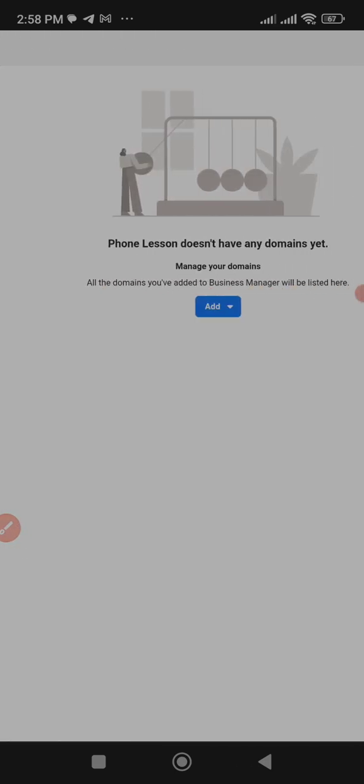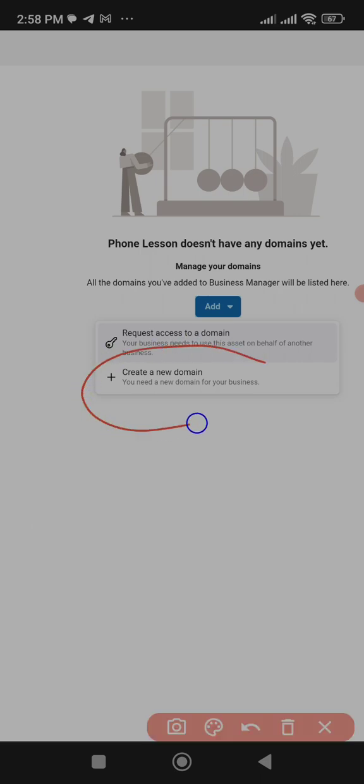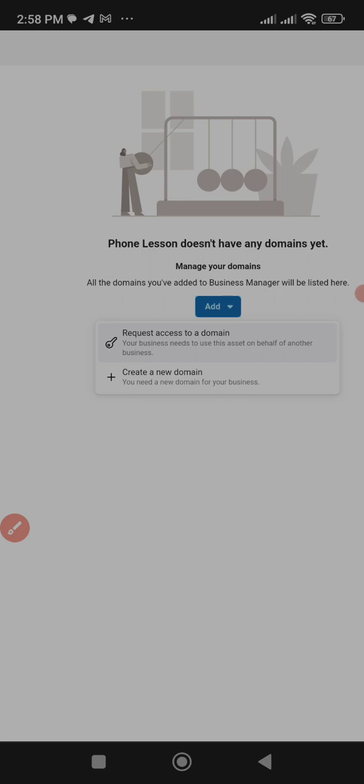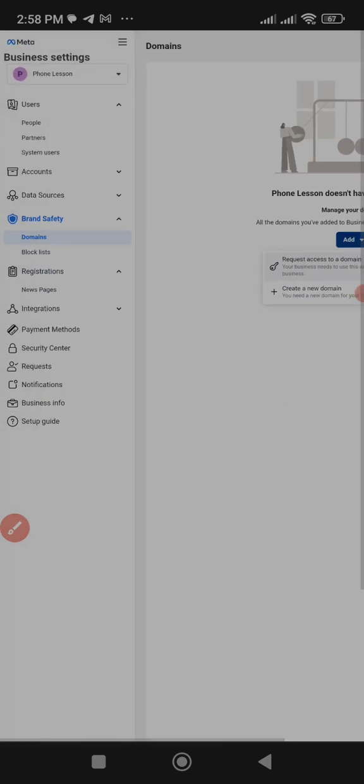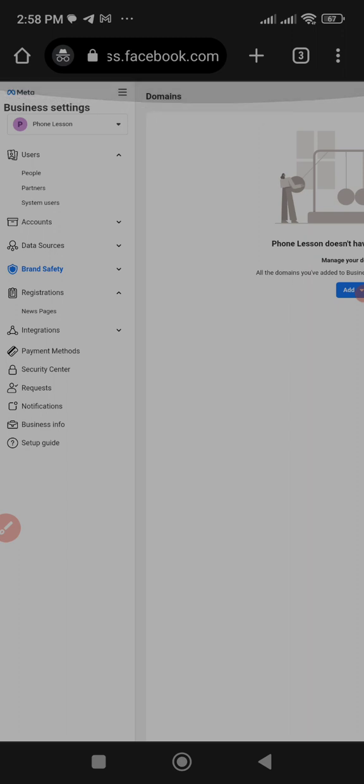You can see phone lesson has no domains. You simply click on this blue button. Once you click on it, you can create a new domain. Do you understand what I'm saying? So it's also the same process. So before you create all those things, watch the phone section.